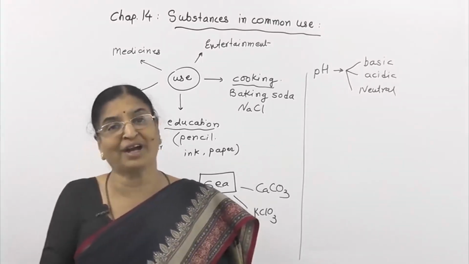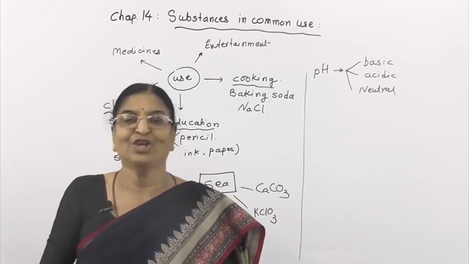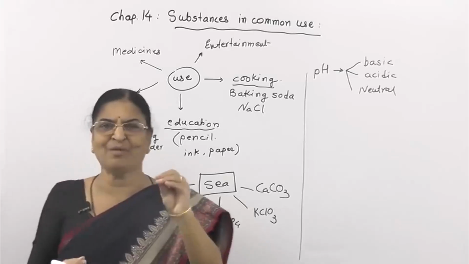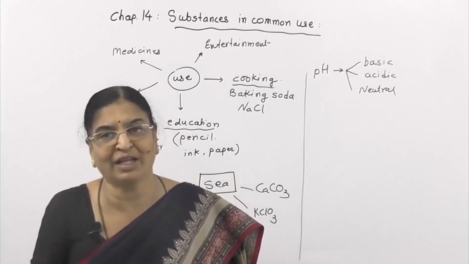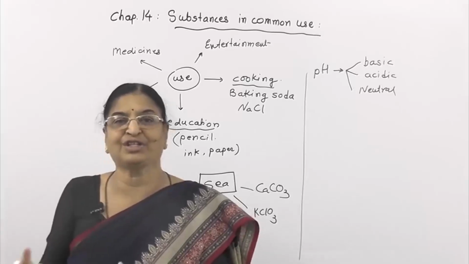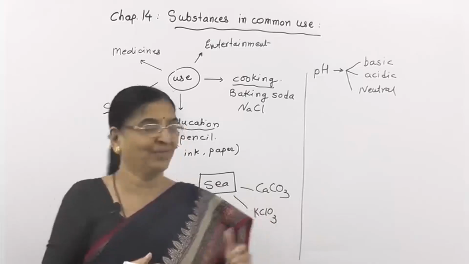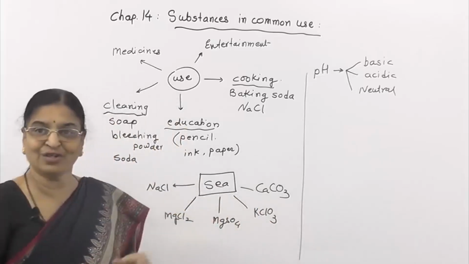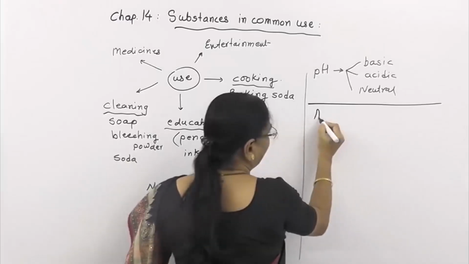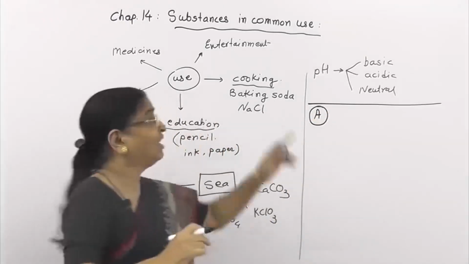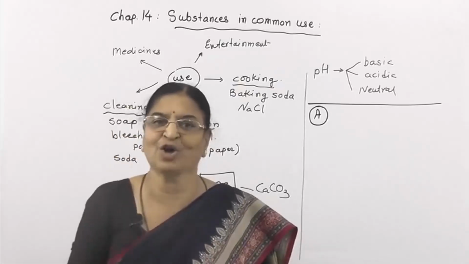Are you ready to find out some of the important salts in our everyday life? Okay, so we will try to list some of them, that is 4 or 5, because here we cannot take all the substances, find their constituents, how they are prepared and what are their uses. So the first one, which is very common, of course, is common salt. So we will start studying our different types of commonly used substances. They are generally salts only.